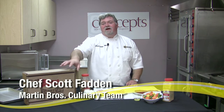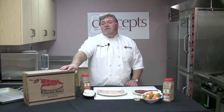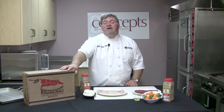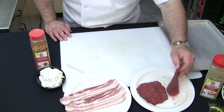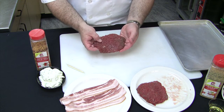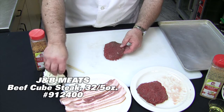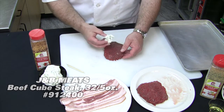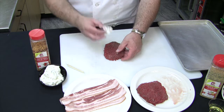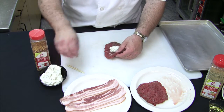This product is very underused within the market, but it has great value and great plate presentation. So let's get started with our first recipe. As we make this recipe today, one thing I want people to understand is that cube steak is very underutilized, just because we always think we have to grill it, put it in a sauce, and put it in the oven and forget about it. There's so much we can do with this piece of meat. It's already tenderized, so we can use it in any application.